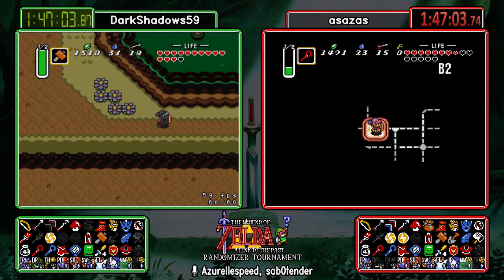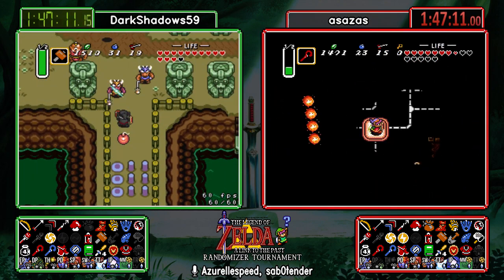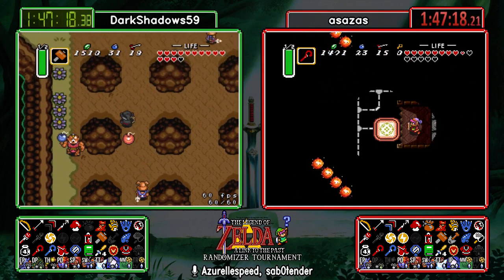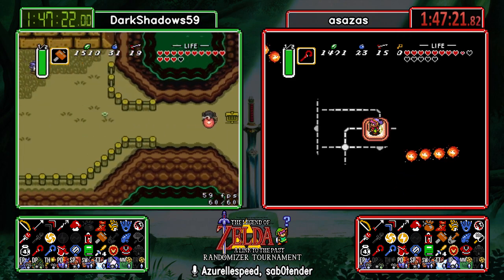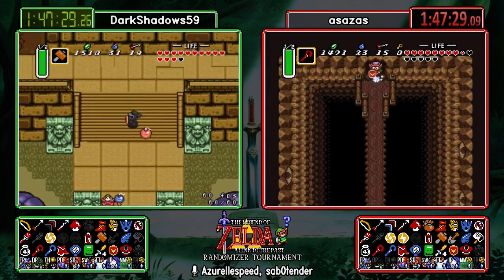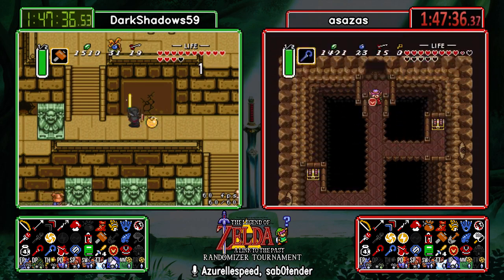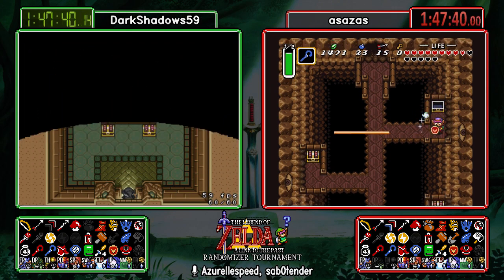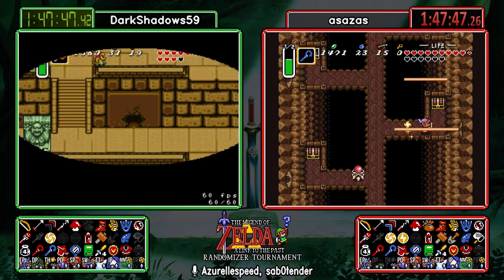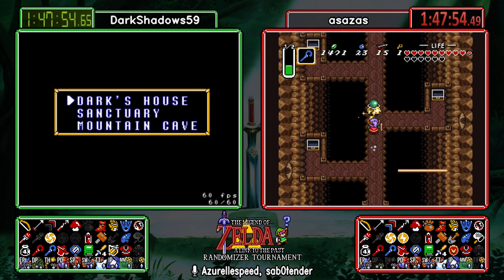Oh, that's right. Dark Shadows did not do Fat Fairy, so he's going to be doing that first here. Nice heads-up play by Asa, getting a full magic refill and 2 hearts in that location over there. Oh, of course, it's going to be the last chest. The very last chest, of course.